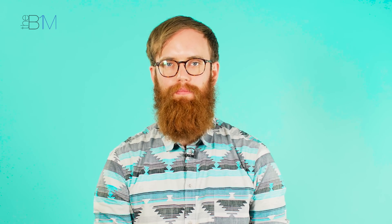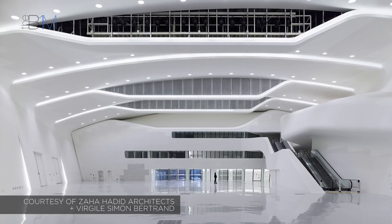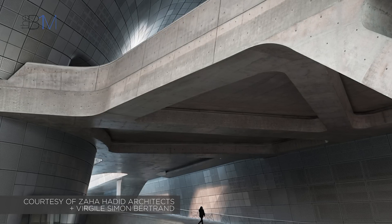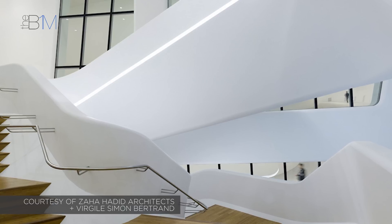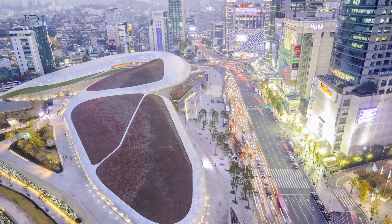Faced with the building's complex geometry, the Dongdaemun team worked in a BIM environment to identify clashes and to mitigate rework. This proved particularly powerful between the structure and the mechanical, electrical and plumbing systems. It was also used for coordination with the complex underground utilities of two nearby subway lines. The primary use of BIM on the Dongdaemun project was in spatial coordination and in providing accurate fabrication data, but the project team felt it played a significant role in delivering the scheme successfully. For all the challenges faced, the project now glistens among South Korea's historic capital city — the first step in the country's BIM journey.